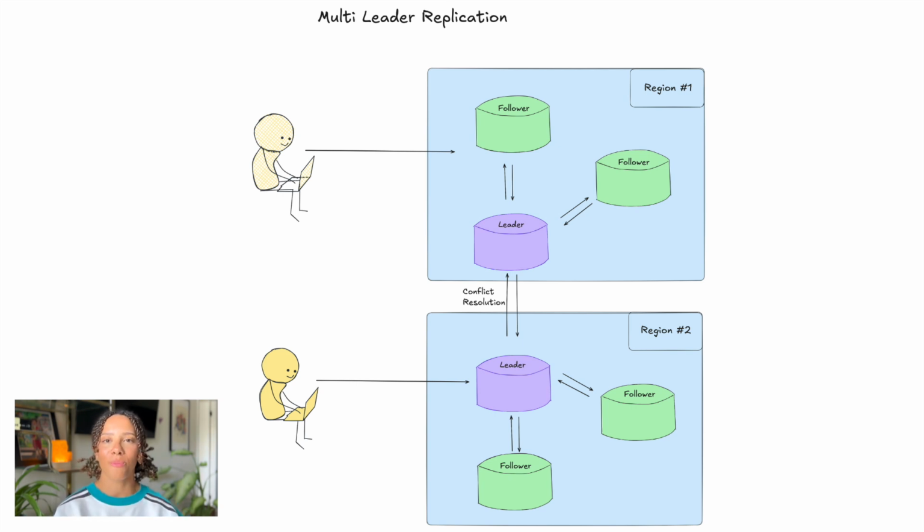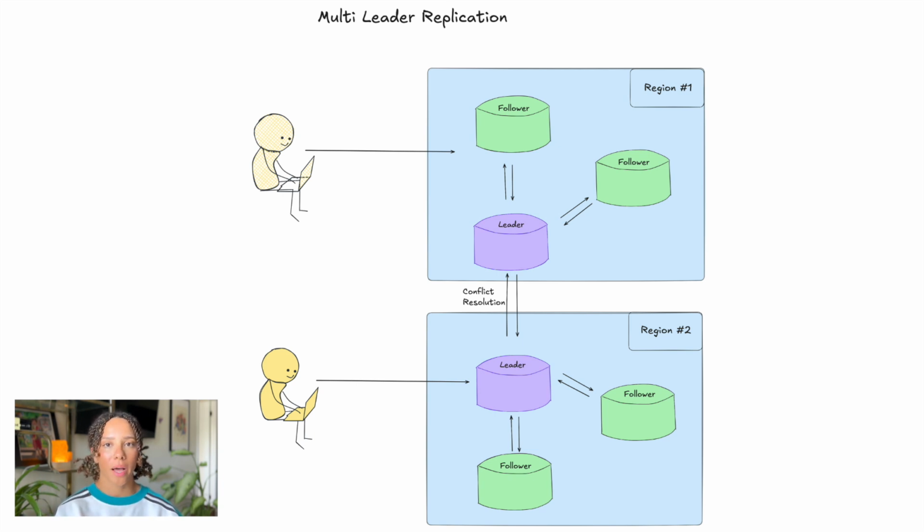Okay, so although multi-leader replication seems to have all these benefits, it actually does add some complexity. So let's say we have 2 users that are trying to update the same piece of data at the same time, but the requests get sent to 2 different write replicas. So when it comes to conflict resolution, we have a few options here. One option may be to avoid these conflicts entirely by routing requests for a specific user, a specific row, to a certain replica. Another strategy we could apply is called the last write wins approach.